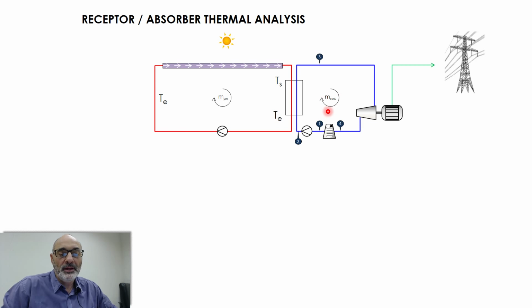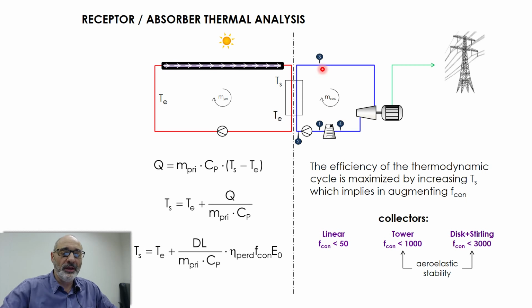And the secondary is actually, as I mentioned, a thermodynamic cycle. We're going to use a very simple cycle, a Rankine cycle with steam. I already have some labels here in order to calculate the corresponding thermodynamic states when we define this cycle. So what we're going to do is make this analysis by different parts. First, let's analyze the primary here and the collector.